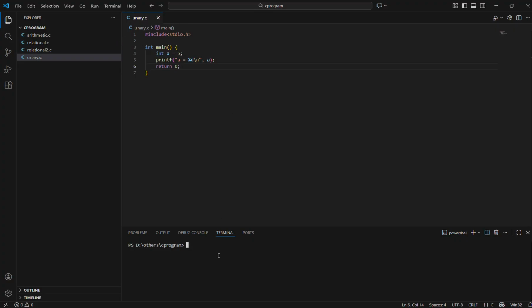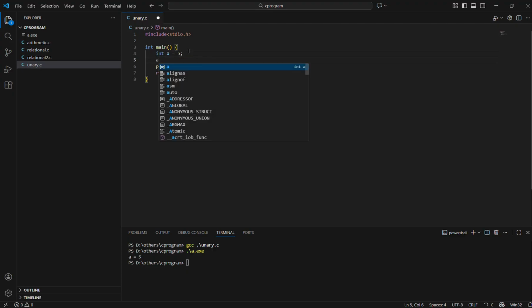And in the terminal, type gcc space unary.c and then press enter to compile the program. Once the compilation is done, type ./a.exe to run the program. We can see the output a equal to 5 is displayed. Now I am adding a new line in the program, a increment operator.